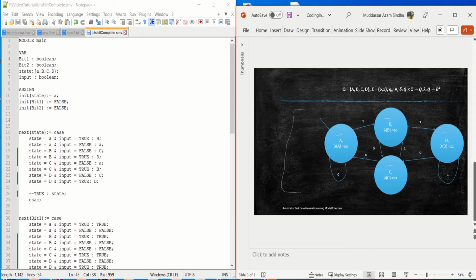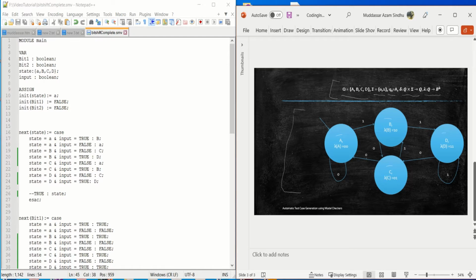On the top you see the mathematical definition that states that Q has values A, B, C and D. The input symbol set has values 0 and 1. The initial state is A, and the transition function definition is also mentioned. Q cross sigma is mapped to Q, and the output function lambda is also given, that it maps the states to a boolean bit vector of length k. In this case k is equal to 2, so each state has 2 bits on it.